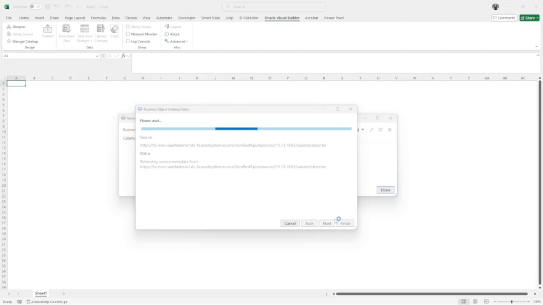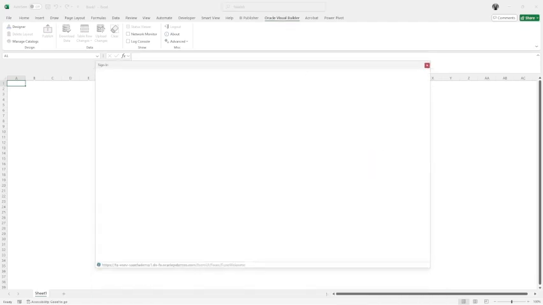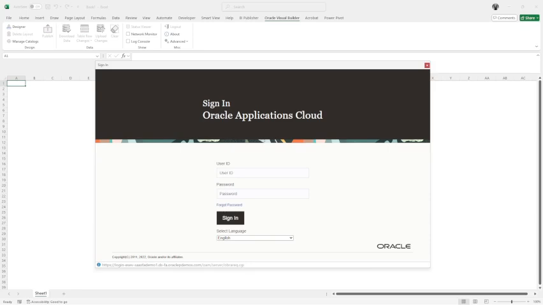If I go next, this now brings up the Fusion login. So it will use the exact same details that you've used in the past. So I'm going to log in as someone from HR. Important to know, whatever REST APIs you find in the catalog, if your user does not have access to that API, then you won't be able to use that.